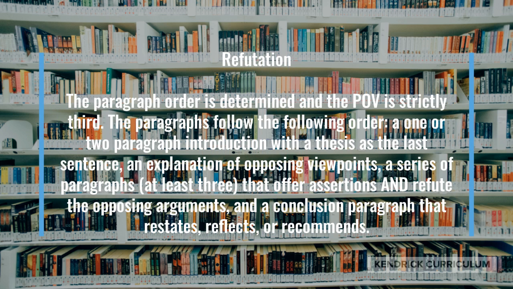The refutation is the simplest and most commonly used. The paragraph order is determined, and the POV is strictly third. The paragraphs follow the following order: a 1 or 2 paragraph introduction with a thesis as the last sentence, an explanation of opposing viewpoints, a series of paragraphs, at least 3, that offer assertions and refute the opposing arguments, and a conclusion paragraph that restates, reflects, or recommends.